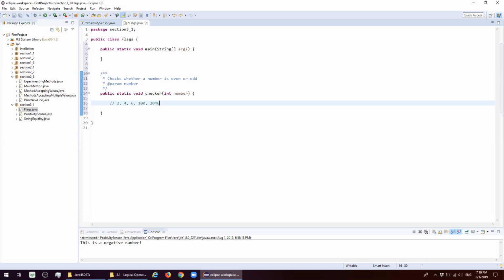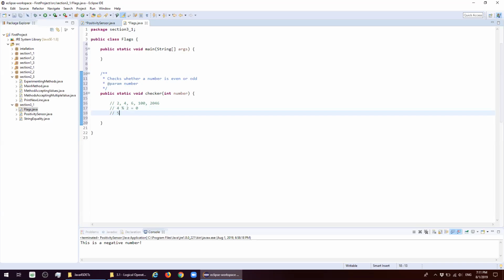They are odd. Okay? So to verify this, if you still remember, we have a modulus operator in Java. So if I say 4 modulus 2, it's going to return 0 because 4 is divisible by 2 and there is going to be no remainder.